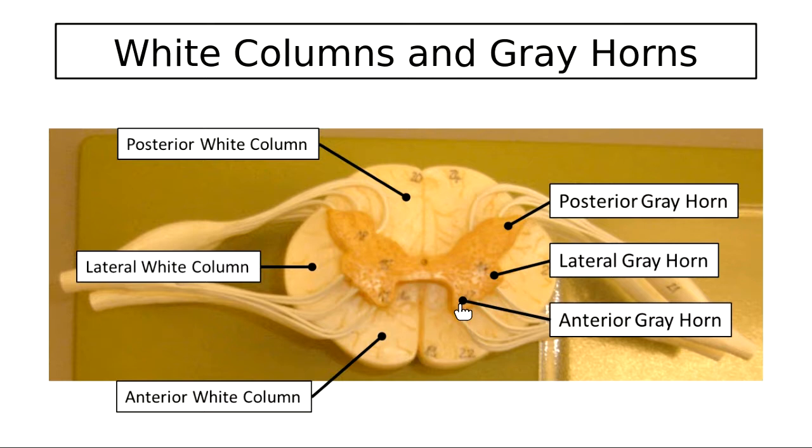Now we have ascending tracts and descending tracts as in your notes. Okay. Ascending tracts, sensory axons, which conduct sensory impulses toward the brain. Okay, it's going to go up. So that would be some fibers in this gray matter that are going to go up. Descending tracts, motor tracts, which conduct impulses from the brain to the effectors. So down and out by way of a motor neuron going out to an effector.